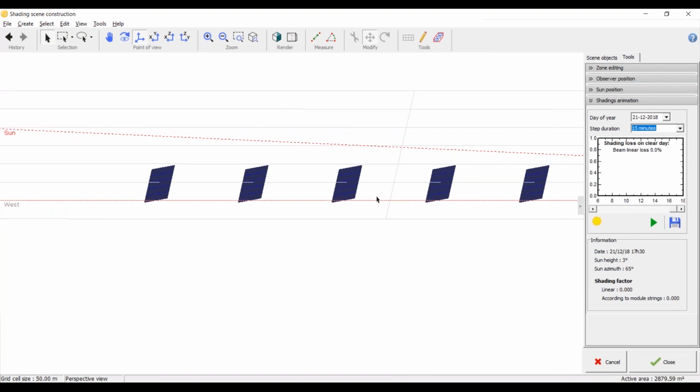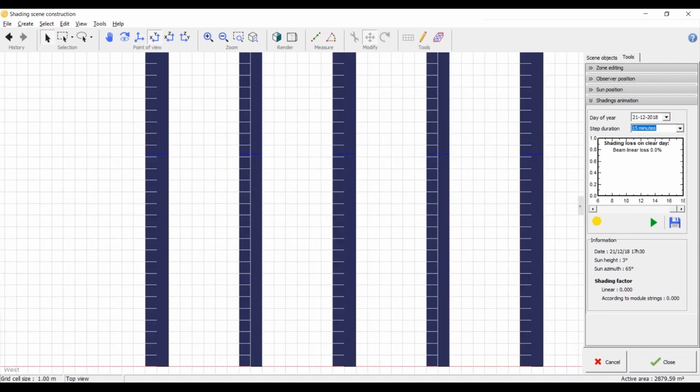If you don't have a backtracking option, you might see the production numbers initially are higher, but due to shading, you might lose about 2% or 2.3% that we saw here. So with backtracking, we are saving about 2% of shading loss, but we don't know what the final production numbers are. Without backtracking, you might get slightly higher energy, but you will lose 2 to 5% due to shading. Once you do a final PVSYST report, you will be able to compare what the final generation numbers are, and then you can come to a conclusion whether you want a tracker system with the backtracking option or without it.